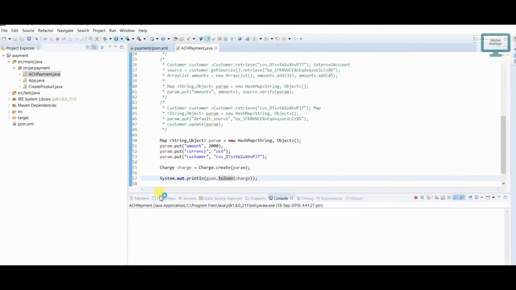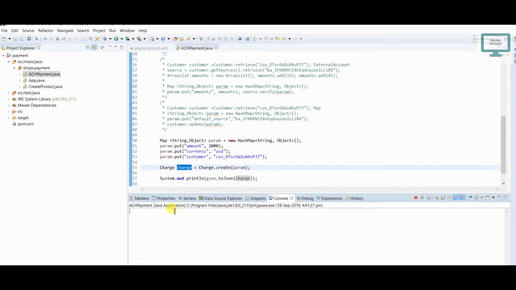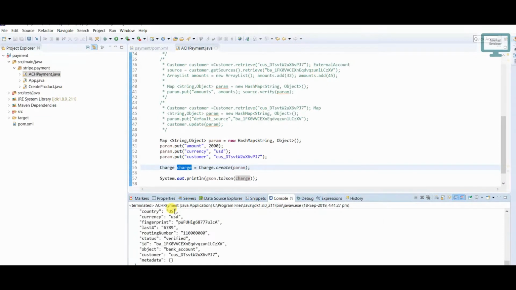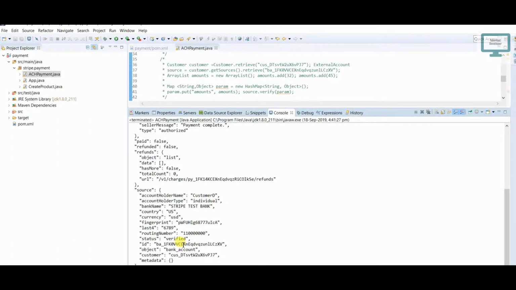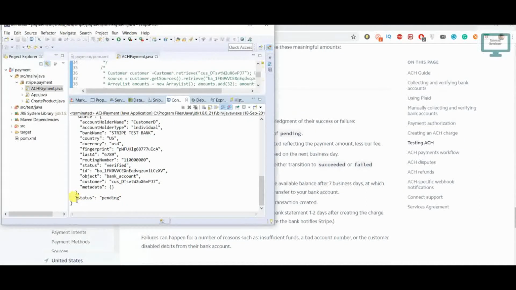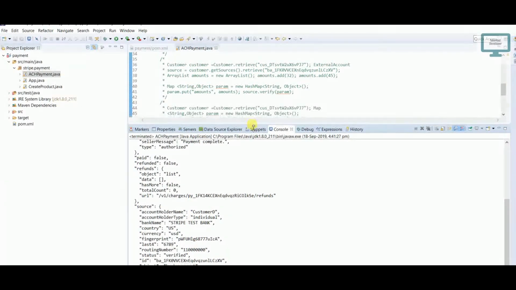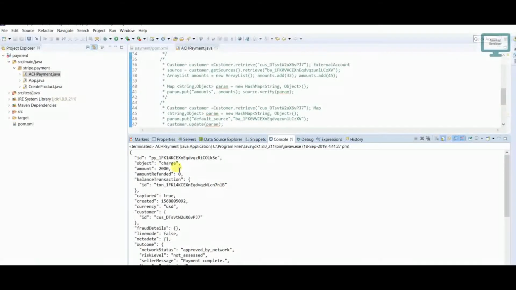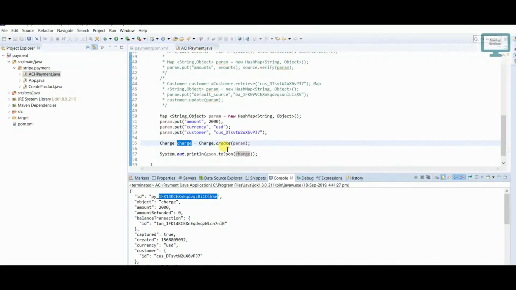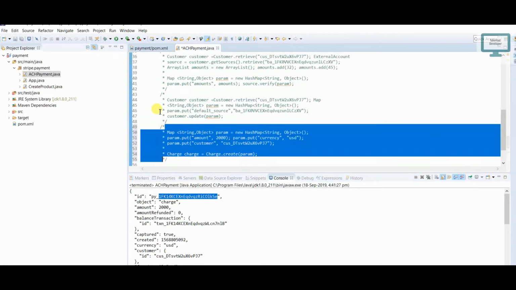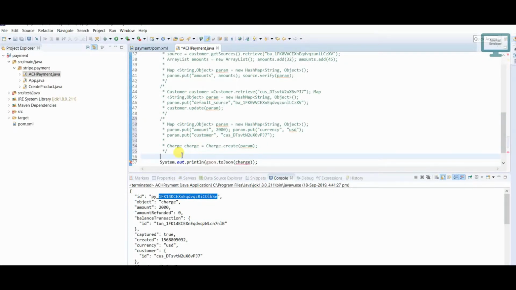So what we can do here, once I run, after that if it is successful, I will see the charge, and I will also see the status. You can see here currently I am seeing the status as pending. So I need to minimize my window. You can see here the status is currently pending. So what we can do here, again I'm going to retry the payment. This is the payment ID, right? How can we retry the payment? We can easily retry. I'm just going to comment this code because I need to see whether it is success or failed.